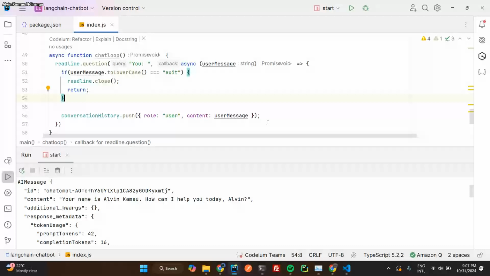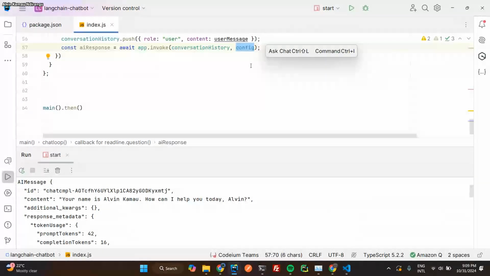This config is the one that we defined as the UUID, that string of numbers that is always unique for a specific conversation. We are going to pass it in here, so that this conversation is always referenced by this config string of numbers.